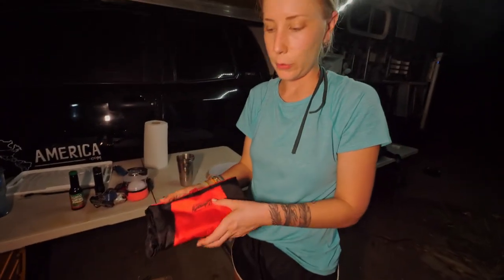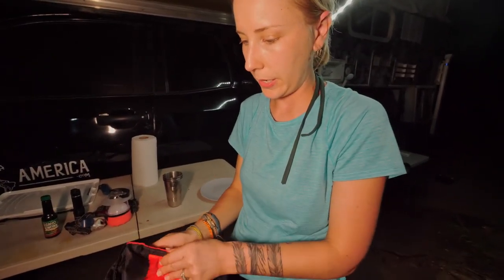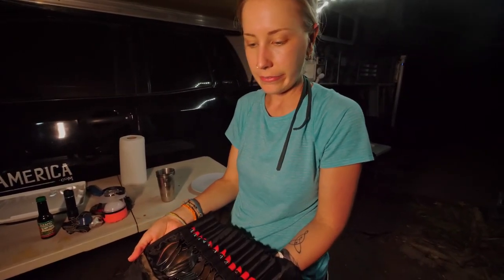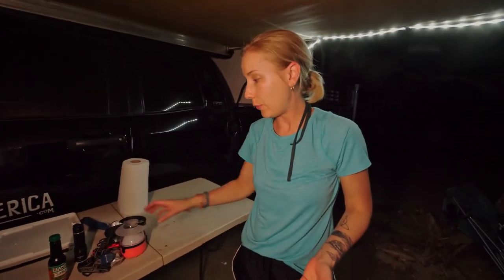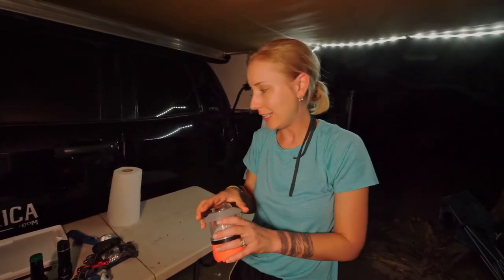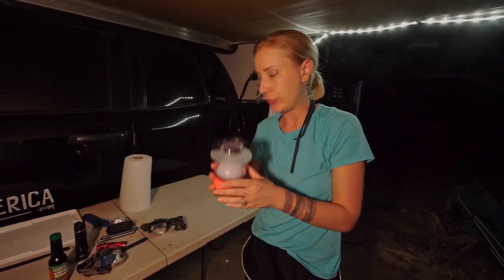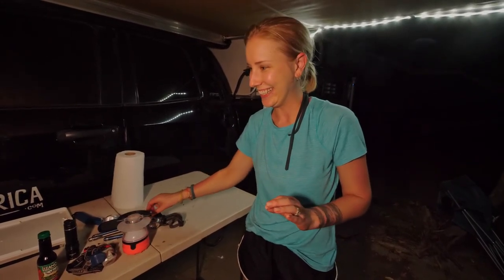Then you've got your silverware roll, and this is a Coleman brand. Unroll it. Got forks, knives, and spoons. So it's perfect. So along with that, we've got plenty of lights. They gave us headlamps, they gave us little lanterns, they gave us pin lights. They did not want us to be afraid of the dark, that's for sure.